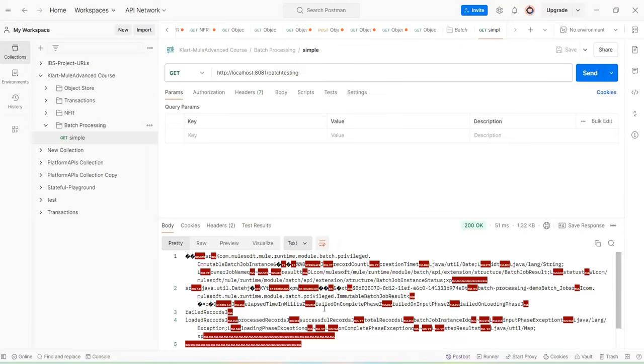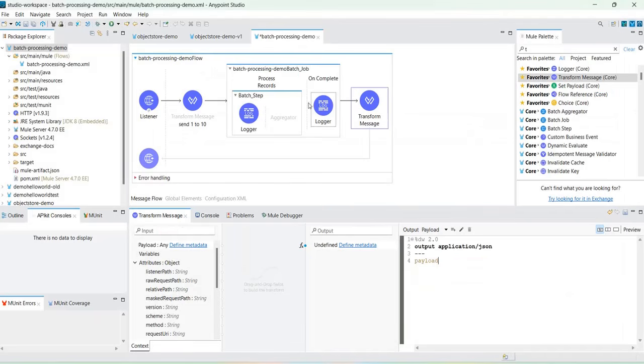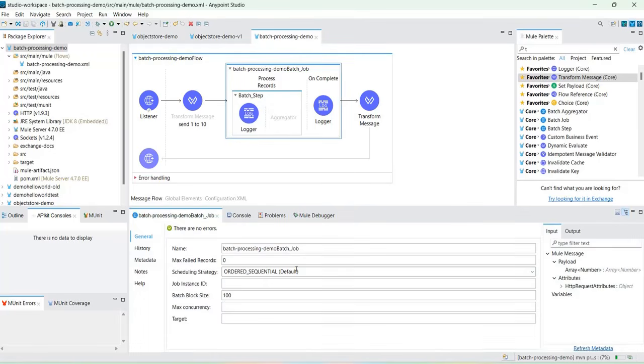Earlier it was not coming like this, right? Some garbage output was there. So now let's see what response is available after the batch job. I have taken it as a JSON payload. Let me save this and also change these batch names.